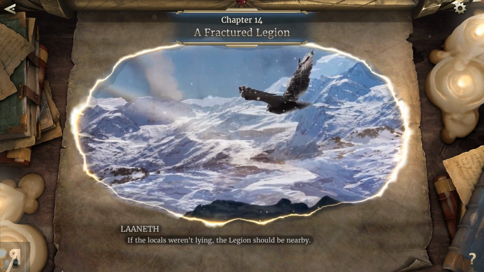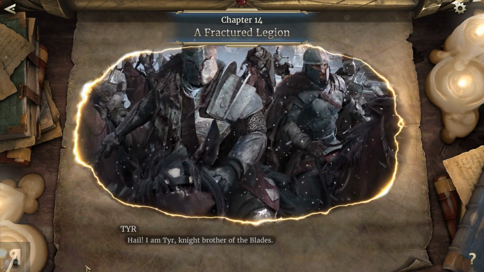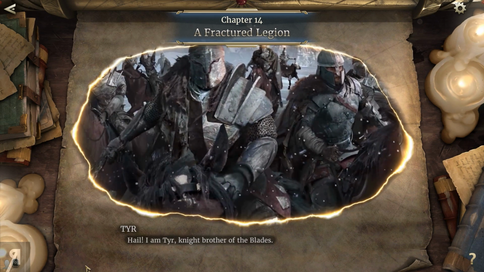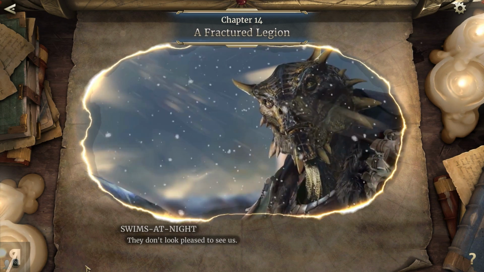If the locals weren't lying, the Legion should be nearby. There they are. Hail! I am Tyr, Knight Brother of the Blades. They don't look pleased to see us.